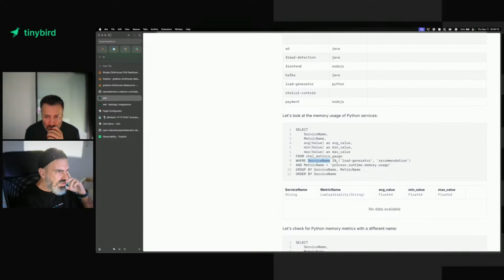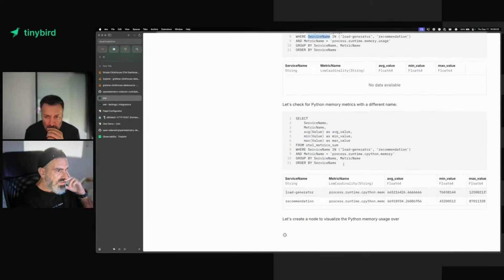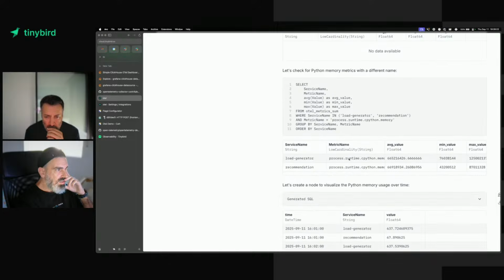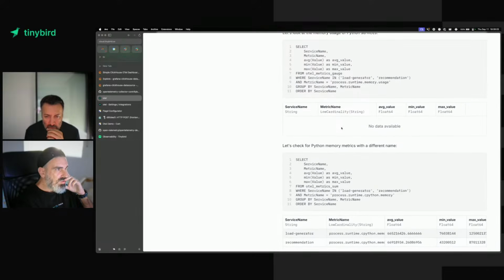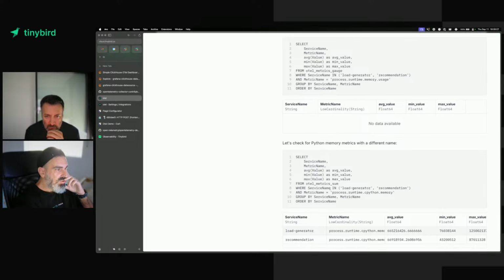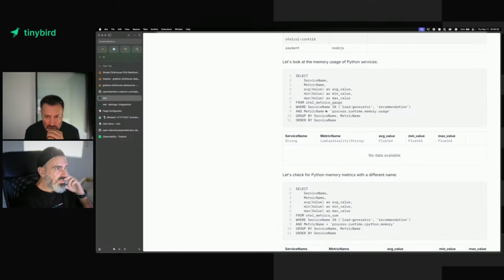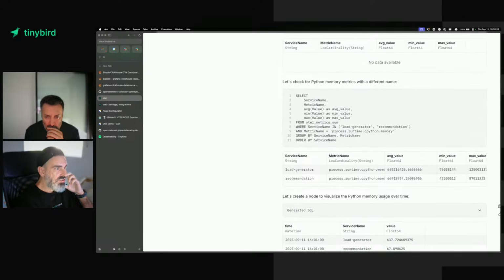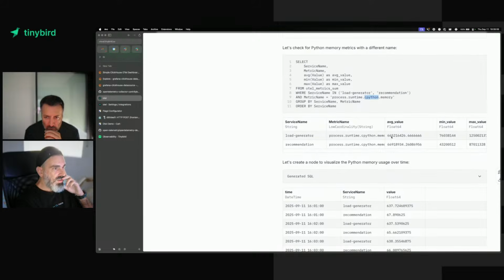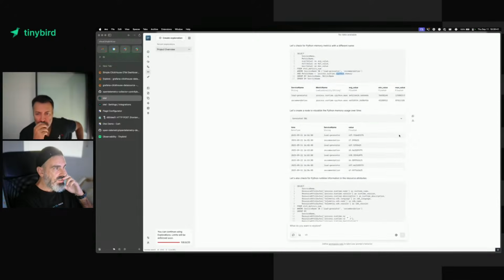But service name. Okay. So it tried to find process runtime memory usage, but didn't find any data. So then it used the CPython, which is the interpreter from Python. And it did find it.